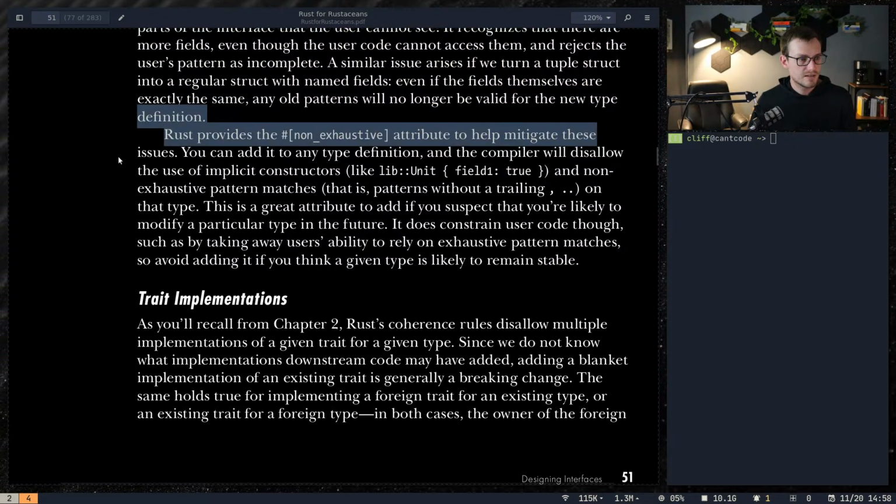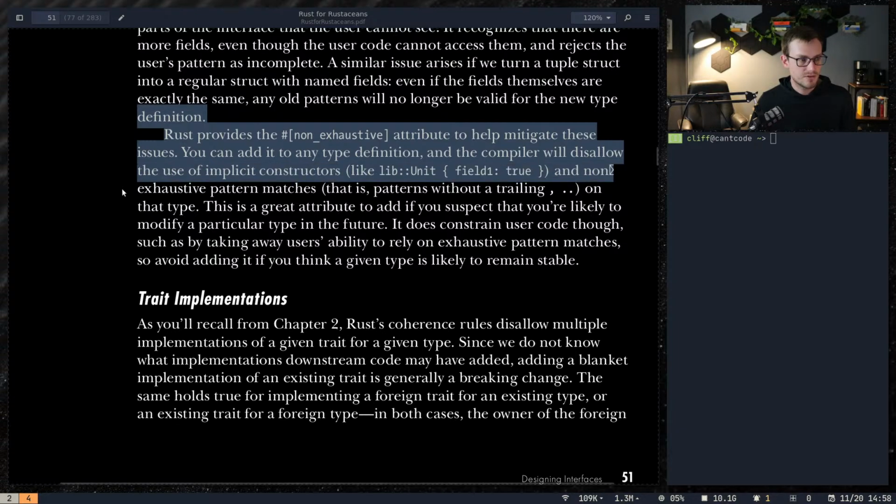Rust provides the #[non_exhaustive] attribute to help mitigate these issues. You can add it to any type definition, and the compiler will disallow the use of implicit constructors like lib::Unit { field1: true } and non-exhaustive pattern matches, that is, patterns without a trailing "..", on that type.